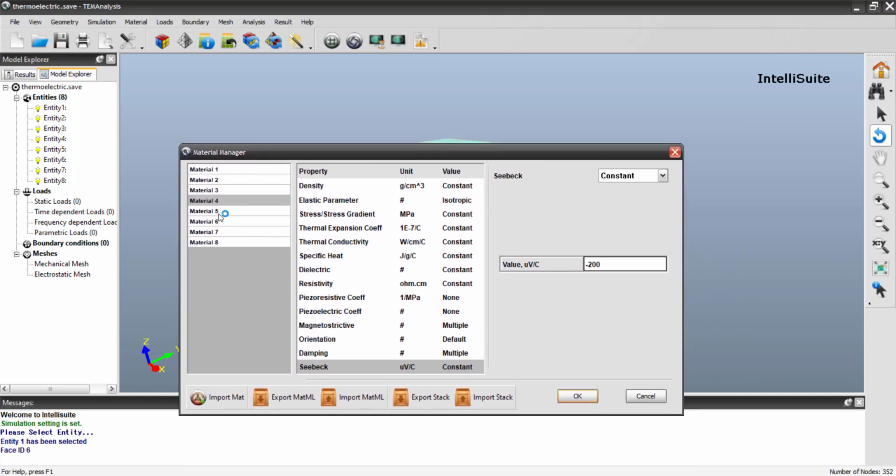Let's move on with the next material. This is a p-type material, so density remains the same, but only the Seebeck potential will change.